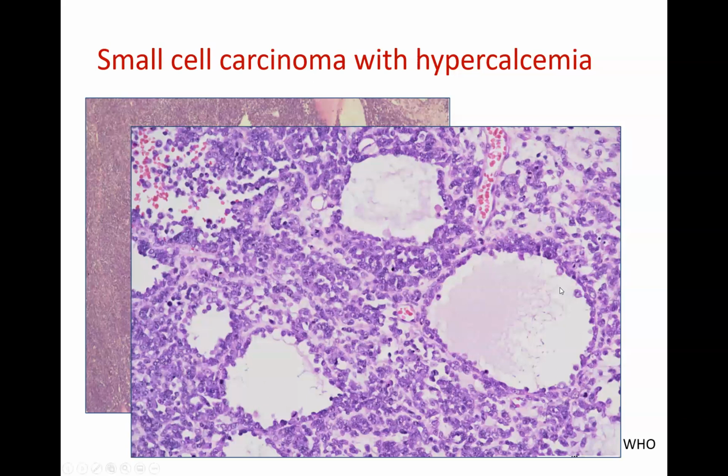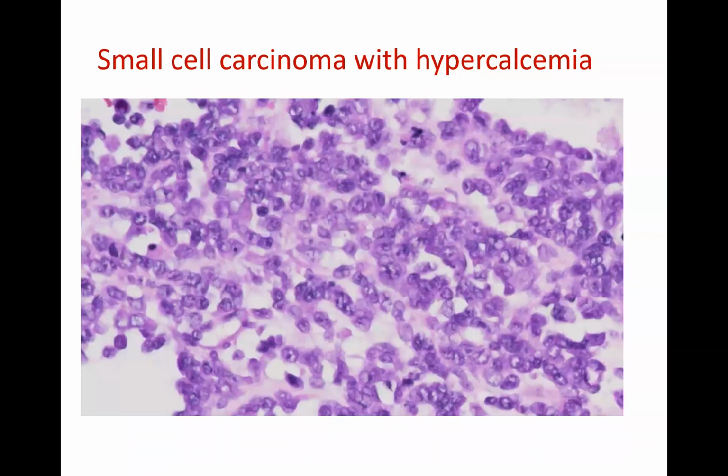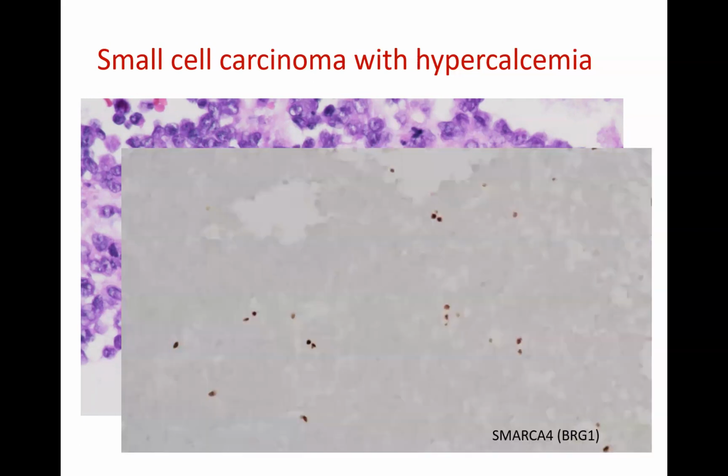This is a picture from the WHO book, again, to highlight the holes, but more importantly, it highlights the mitosis, and it highlights the high cellularity. Again, high power to show you the high cellularity, the convoluted nuclei, but this looks nothing like anything else we showed today. Again, if you send it for BRG1 stain, it comes back negative, boom, you got your diagnosis. So that's how these tumors are diagnosed today.